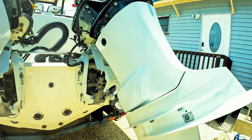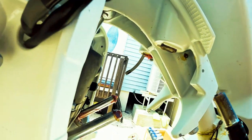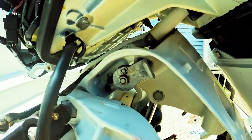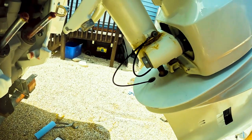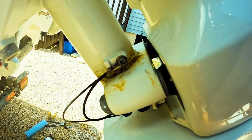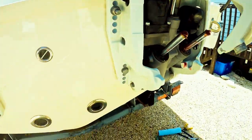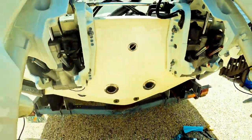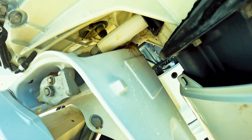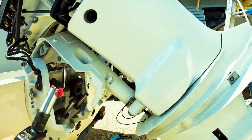Over here on the port side is how you grease the steering shaft — they call it the torque tube sometimes. The nice part of the locking head is that I can let go of it. I want to see where the grease comes out — top or bottom. Look at that, a little bit of water came out. It's pushing water out and it's not running grease yet — there it goes. That was a good thing we greased that one. Put some extra grease on the top of the tilt rams and where they land on the bottom. Over on the port motor, a little bit of water coming out the top already, then grease coming out the bottom. Beautiful.